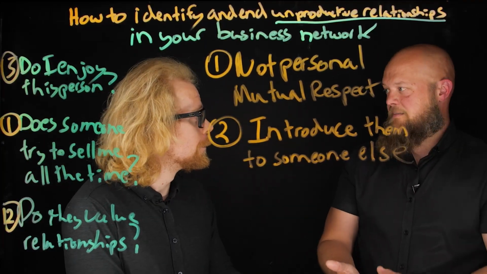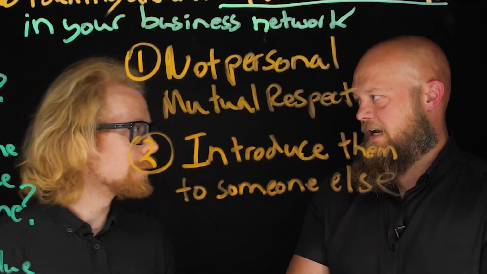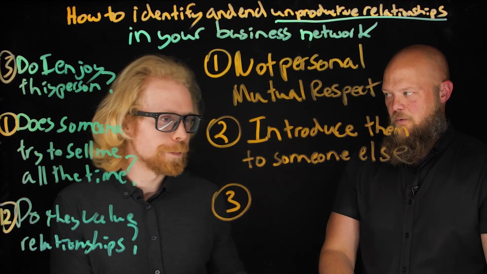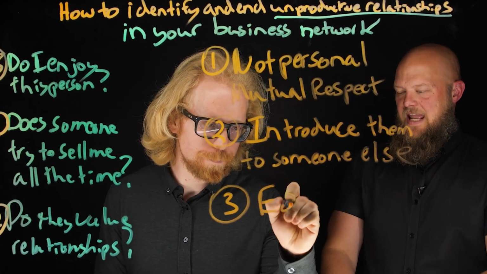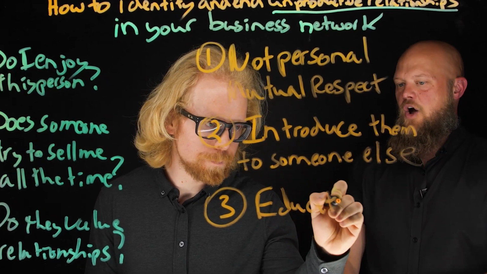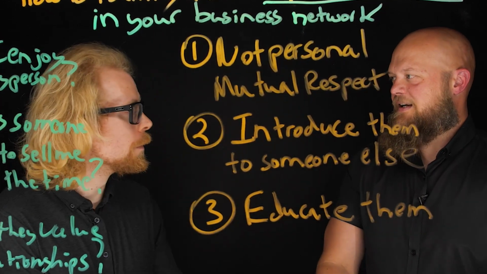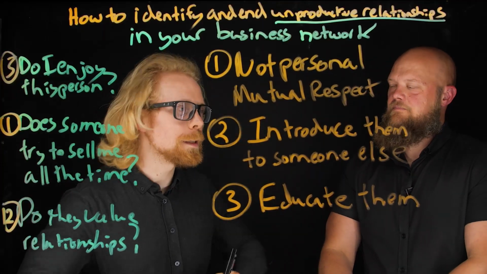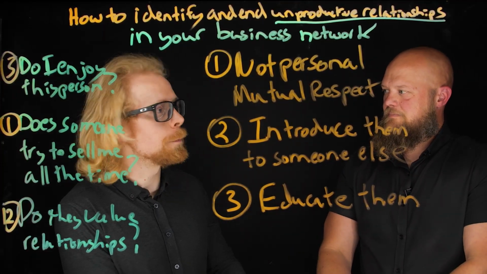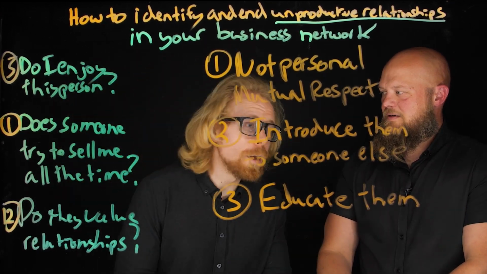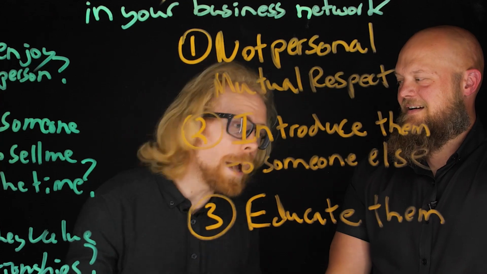So I'm going to introduce you to my friend who really likes dating weird chicks or whatever it is. That ties into the third point, which is educating and helping them understand who will be helpful for them, because you're the experienced networker. And for some reason, they think you're going to be extremely helpful for them, even though you've already identified that you need to introduce them to someone else. But they don't understand why they're being introduced to your friend Jimmy, because he needs a date and you don't.